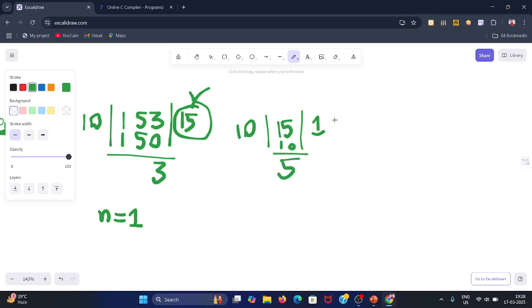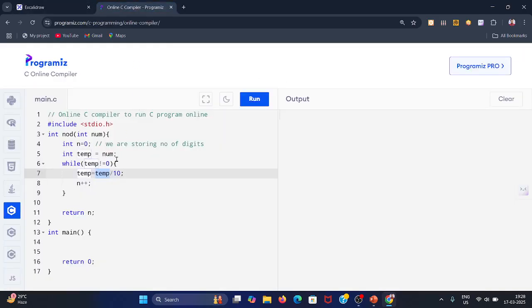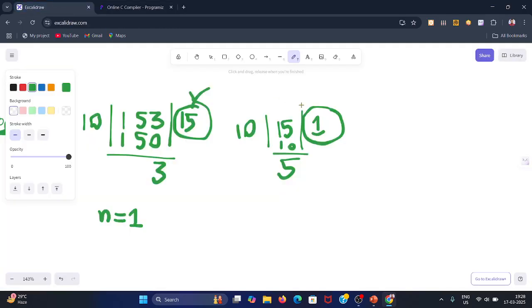It means the value returned by the operation 15 slash 10, as you can see here, temp slash 10, where the value of temp for now is 15, will be stored to temp. It updates the value of temp to 1, because this slash operator always returns the quotient.